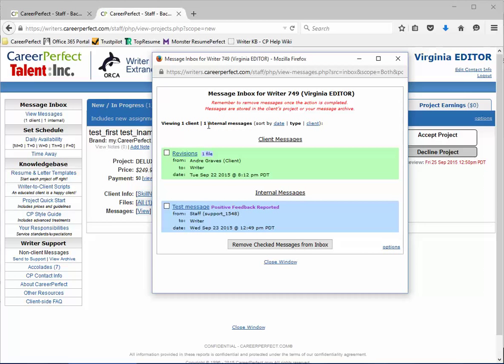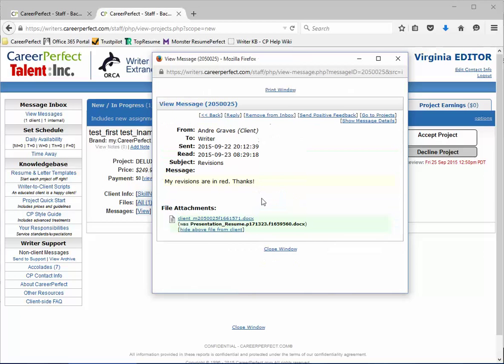What that 3 to 4 hours means is that if you receive a message from a client in the evening after you've stepped away from your computer, I would expect to see you respond to that message within the first 3 to 4 hours of your day. The client shouldn't be going 2 and 3 days not hearing from you. But responding to that message doesn't necessarily mean that you need to do the action associated with it. So on this message from Andre Graves, he has sent revisions. I would want to see a response saying, great, I have your revisions. I'll get those to you in the next day or so, within that 3 to 4 hours. You don't necessarily need to send the revisions within that time.